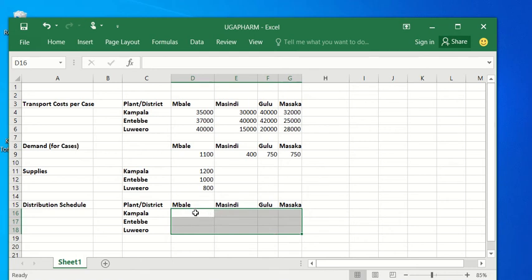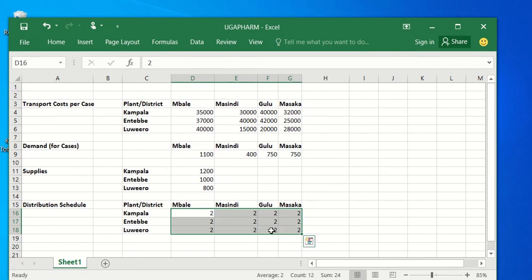And we're going to make an assumption. Let us assume that we are going to send 2 crates to each district from Kampala. And we are going to do the same for Entebbe, and we are also going to do the same for Masaka. Remember, this is an assumption.